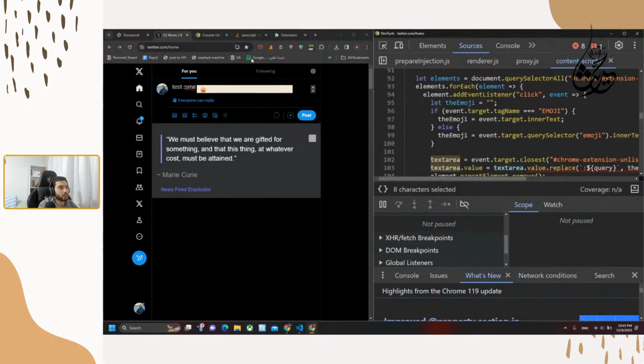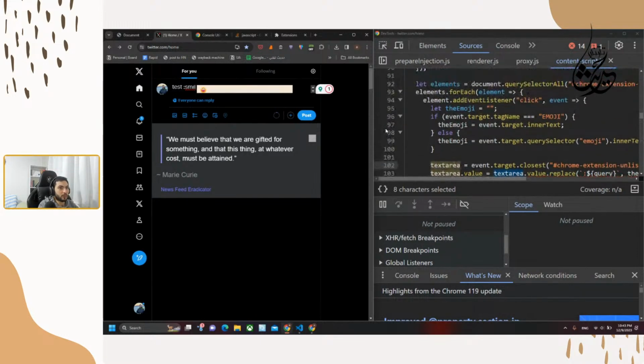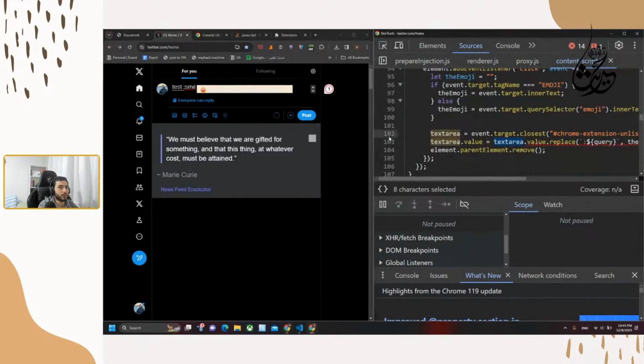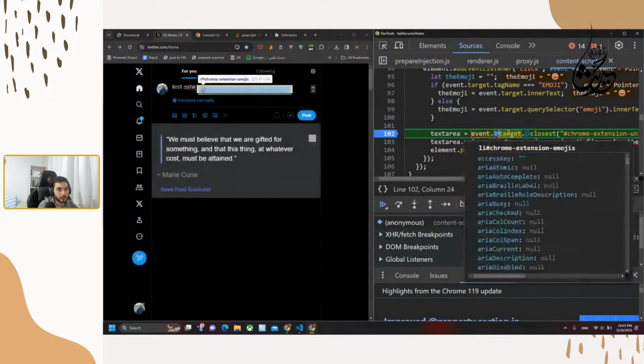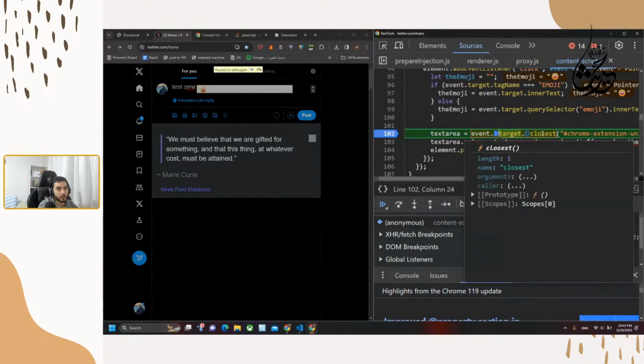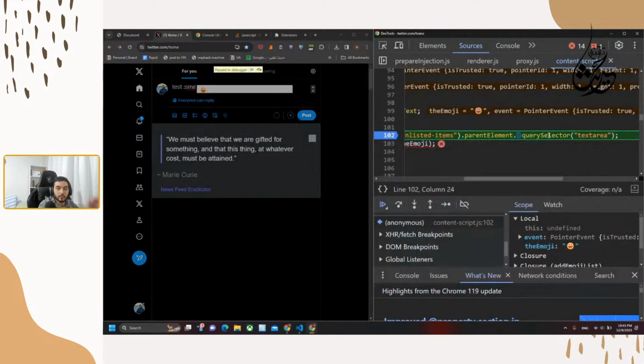I was thinking that it was related to me, but it's related to the different logic that we have with Twitter right now. So we have the event target, and we are getting the closest parent element text area.